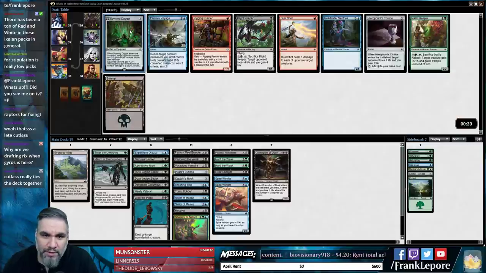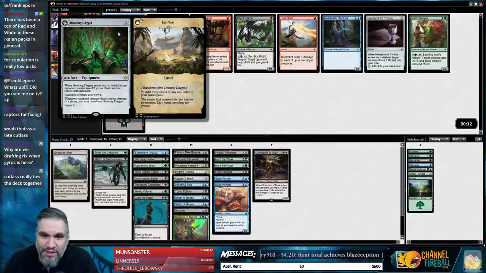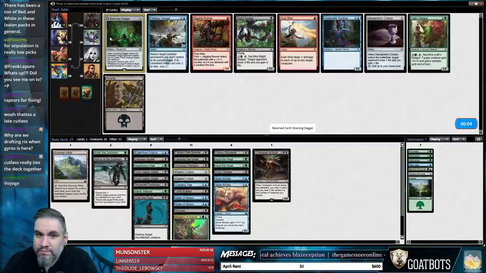Dousing Dagger is kind of comical because you actually want the +2/+1 more than you want the other side. Like, you usually don't care about adding 3 mana of any one color. You usually just want the +2/+1. I still think it's the better card in this pack. I don't think it's Voyage. You think it's Voyage? When we already have an Expel and a Crashing Tide?